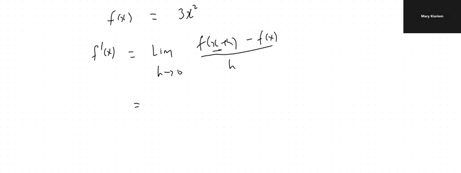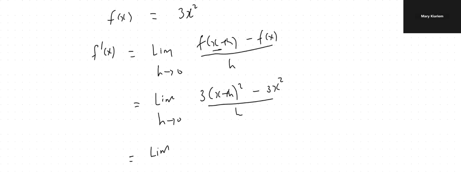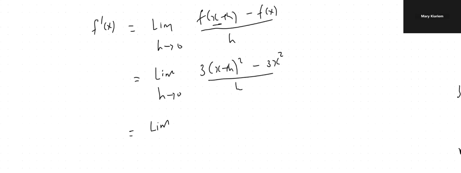So we just go to the function in question, and where you have x, you replace that with x plus h. So therefore, we have the limit as h approaches 0, f of x plus h becomes 3 into x plus h squared, minus f of x, which is simply what you have in question, 3x squared. Then that should be divided by h. So we'll continue simplifying the top there. We continue simplifying this numerator until we get the final answer. So we have to open this part and we continue writing the limit as h approaches 0.